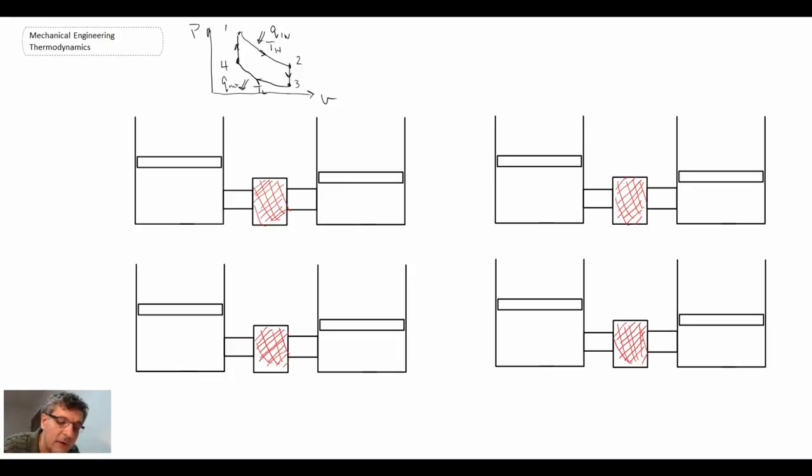So what we're going to do, we're going to look step by step through our processes, and I will adjust the placement of the pistons for each of the particular steps that we're looking at. So let's begin with 1 through 2, which we said was an expansion process that is taking place at constant temperature, and heat addition is also occurring in that process. So heat addition is coming into our hot cylinder, so we have Q in here. And the other thing that is happening with our cold cylinder, this is fixed during this process, and it is fixed pretty much at bottom dead center.